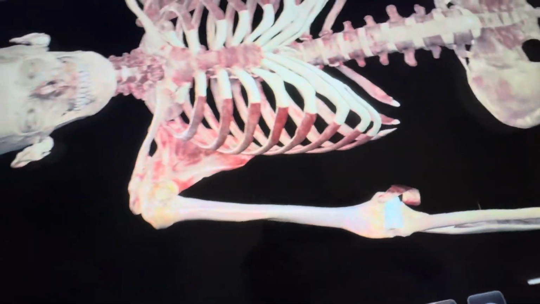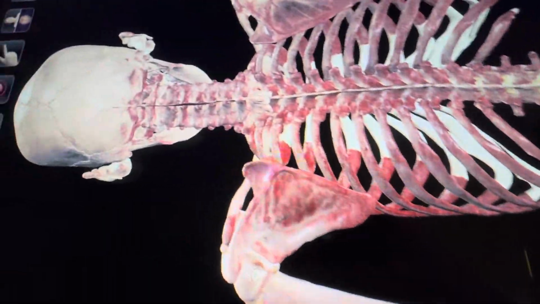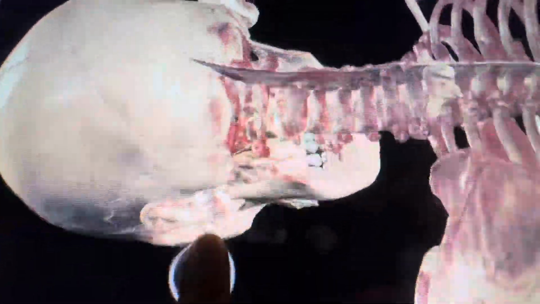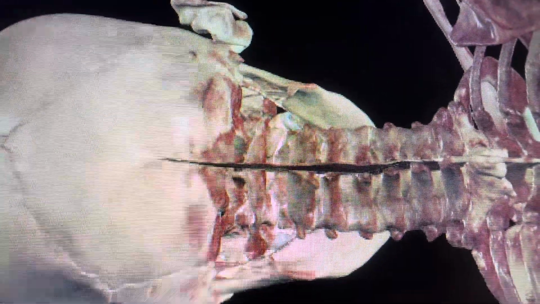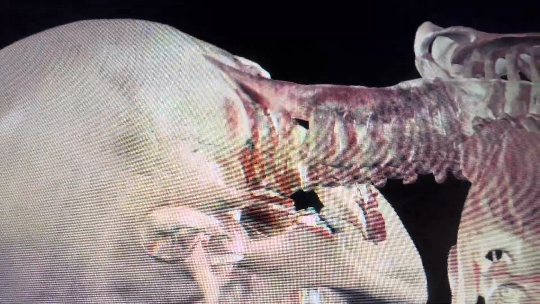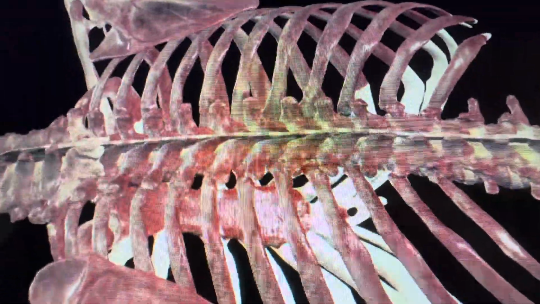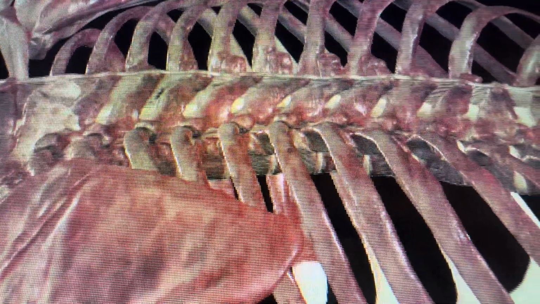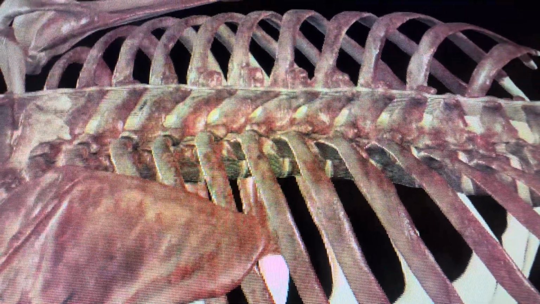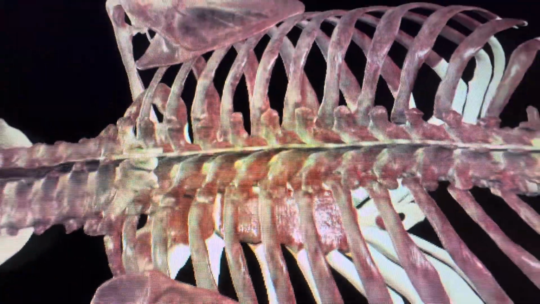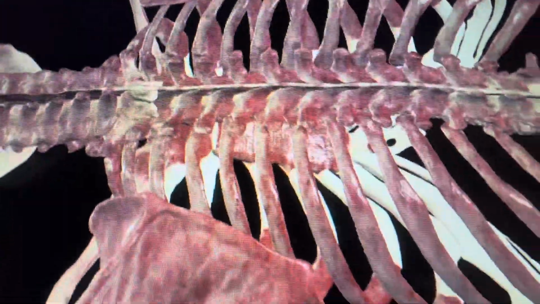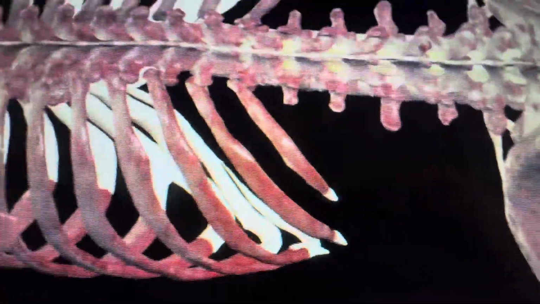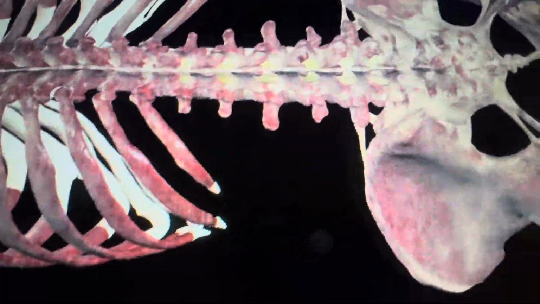Now, we turn our patient around, Miss Vicky, and we're going to look at the different types of vertebrae. The vertebrae up here, if you look at it, are kind of thin and light. So this is your cervical vertebrae. There are 7 of them. They're associated with her neck. There are 12 thoracic vertebrae, and you could see they're a little different. They have these connections that go into their ribs. Those connections are called facets. And there are 12 thoracic vertebrae, and they are all associated with your 12 ribs. And those facets are the connections that are in the posterior.